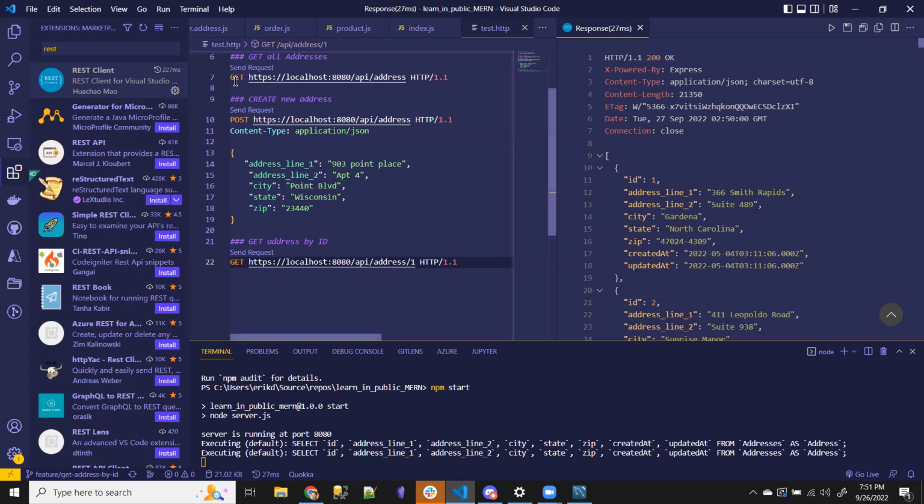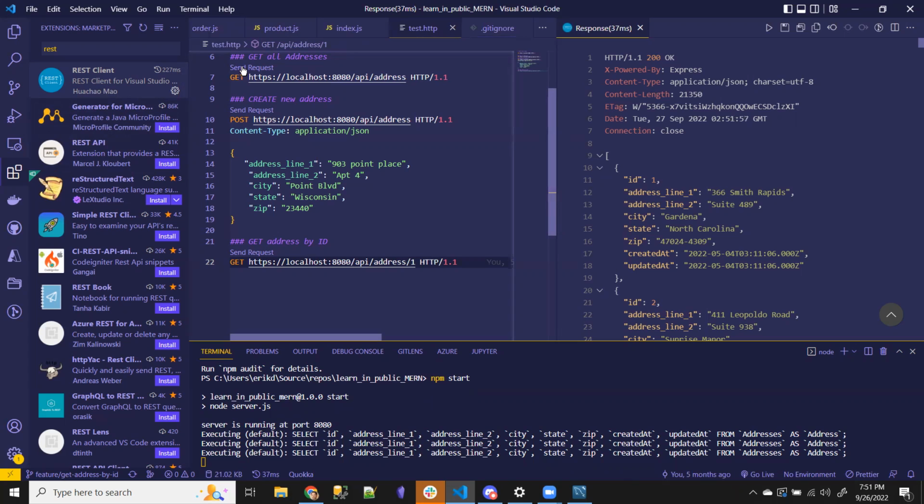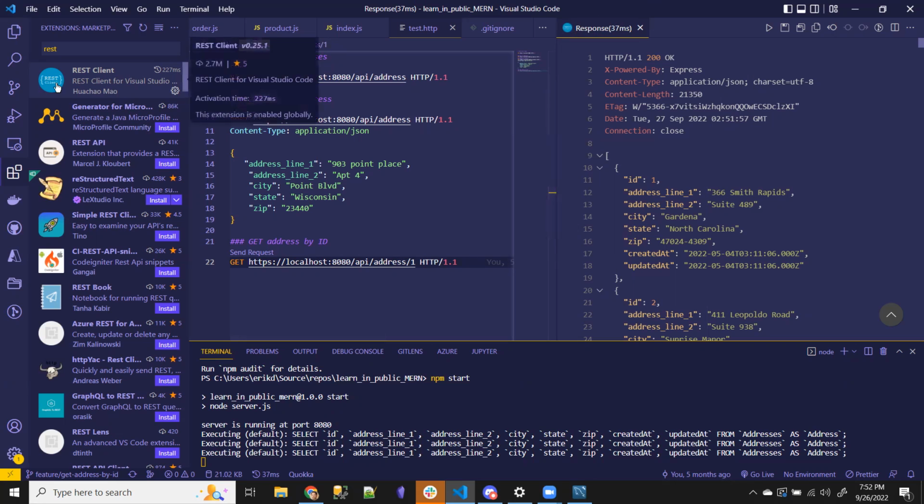When I send in this request right here on line 7, by clicking right there, when I send that request into my running computer program, my computer program uses the information that I gave it to connect to the database server, request all the address records, and return them to my computer program. In turn, my computer program gives them to this thing called the REST client. You see the little symbol right here? That's that REST client symbol. The REST client opens up this tab and lists out what it received from my computer program.